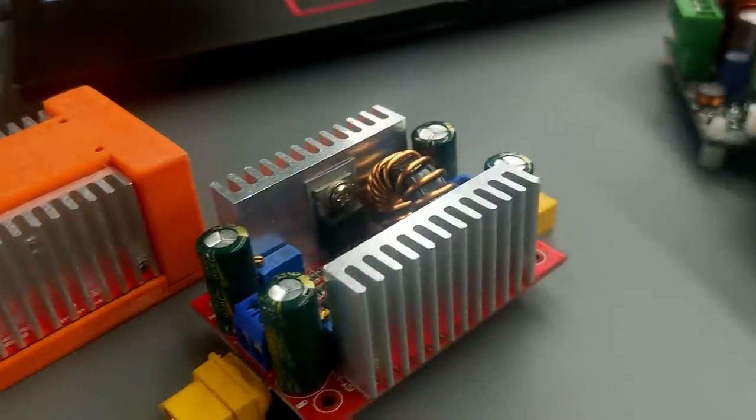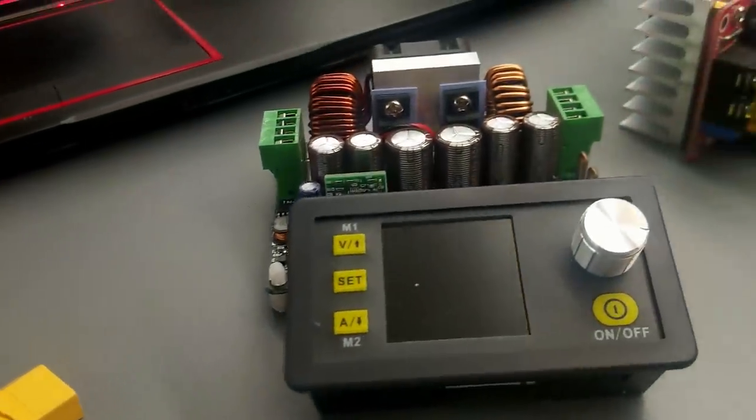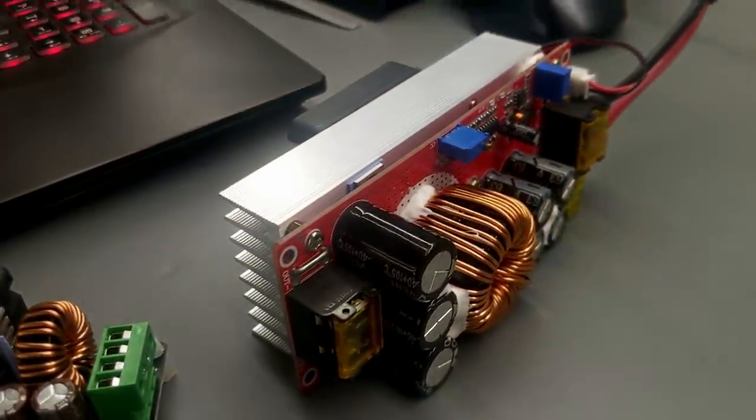The next thing is DC to DC conversion. So many of the products we use at home are 110-volt plug-in items, and then there's a power brick that converts it to something else. This laptop, for example, has a 300-watt, 19-volt power adapter, and our Dyson vacuum is also 19 volts but much smaller current. The 3D printer is also 24 volts. So we'll see if converting directly DC to DC gains us much efficiency over DC to AC to different DC — there are always going to be some losses in the conversion. So that's something that's interested me for a while; I'm going to give that a go.